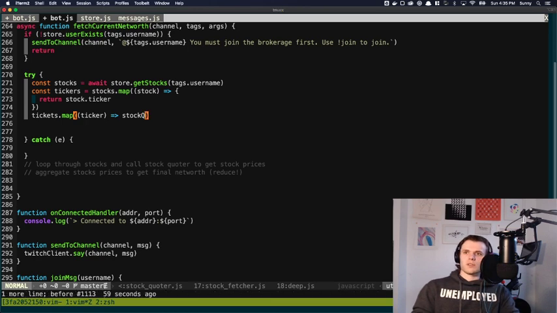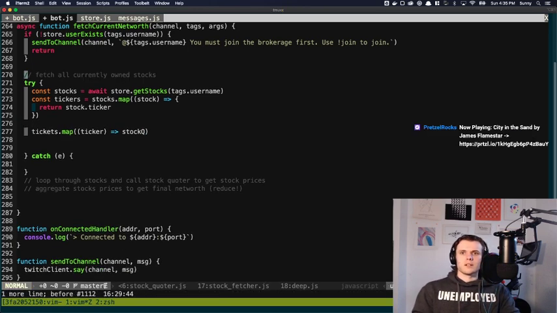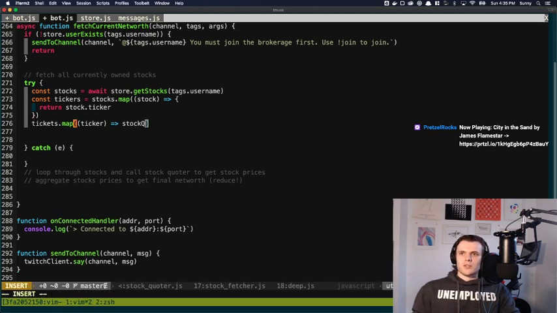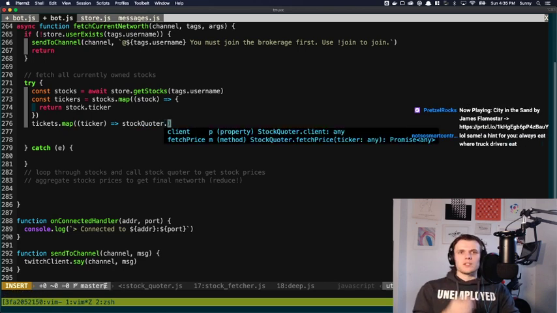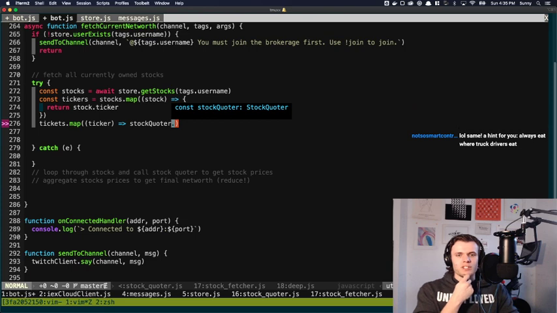All right, so I should do squad quota. All right, so let's try and finish this up. Stock quota. So what I want to do? Always eat where truck drivers eat. Yeah, that's pretty good. Yeah.